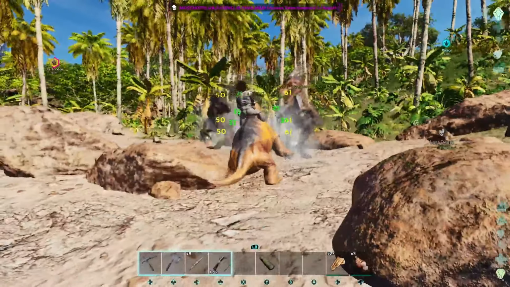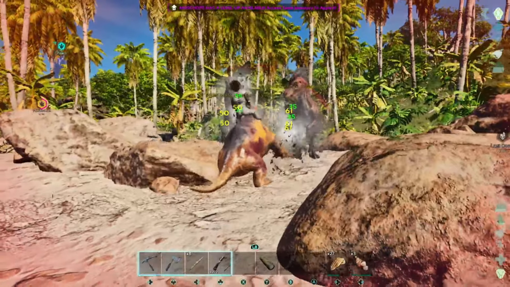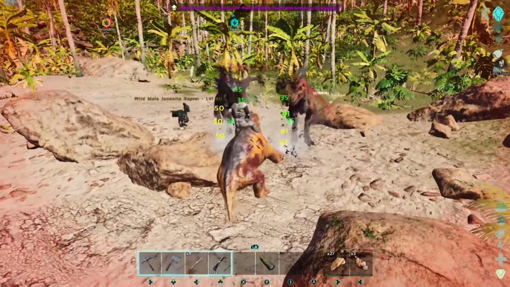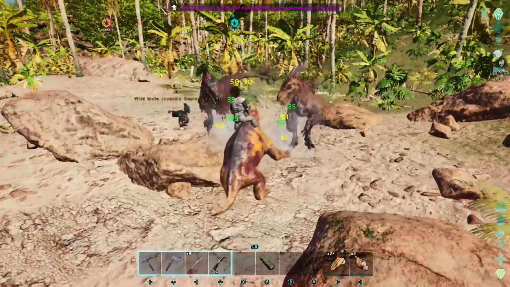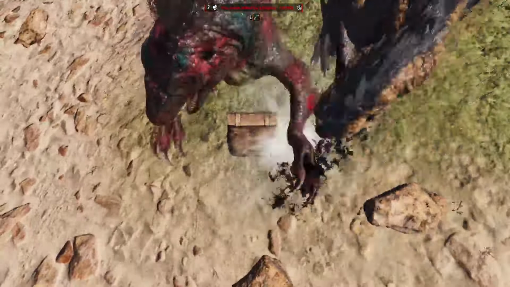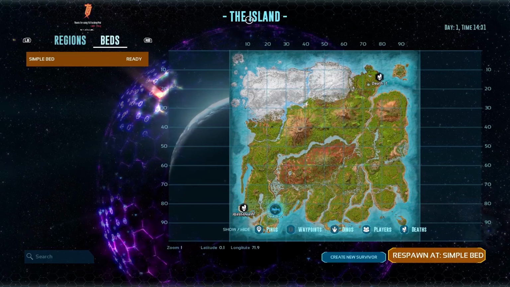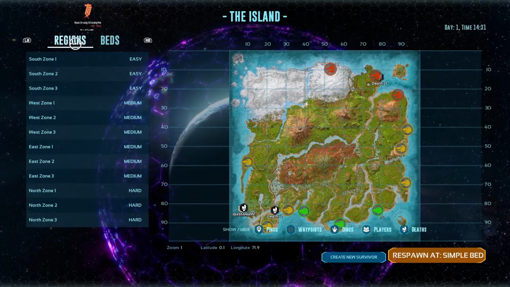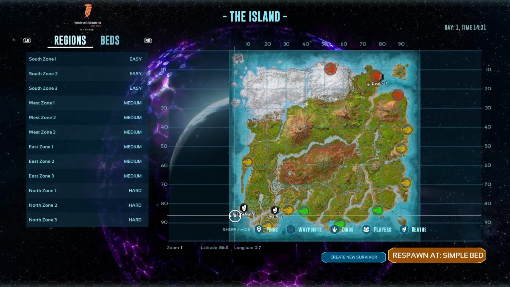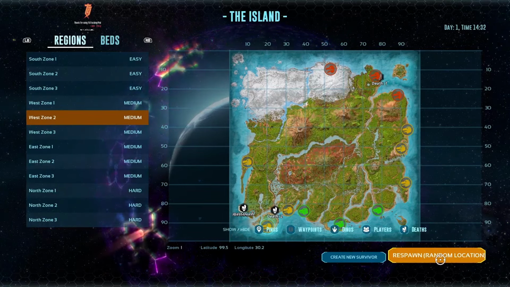Oh, man. They're pretty strong. 125 and... Holy crap! Okay, you guys need to die. Oh my god! Oh my god! That happened quick? That happened really quick. What?